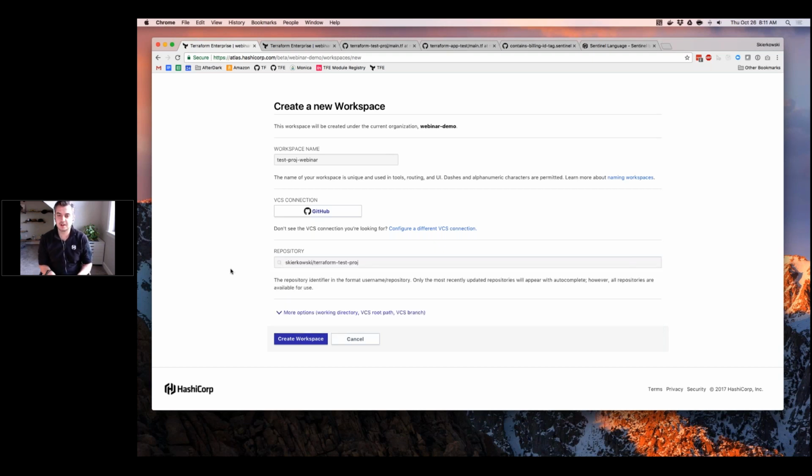Before the demo, of course, I configured the authentication model between GitHub and Terraform Enterprise. So Terraform Enterprise has access to my list of repos. When I'm creating this workspace, we also have other options that we can set, including the working directory and the VCS branch. So we can configure where Terraform is being executed from. I'm not going to go into those details. We're just going to stick to the defaults. And I'm going to go ahead and create this workspace.